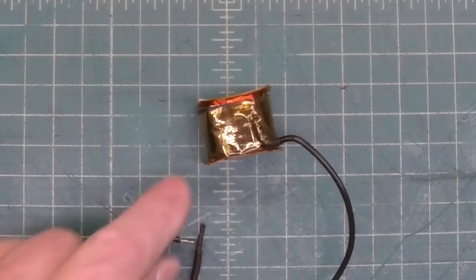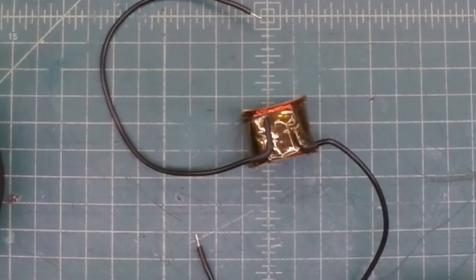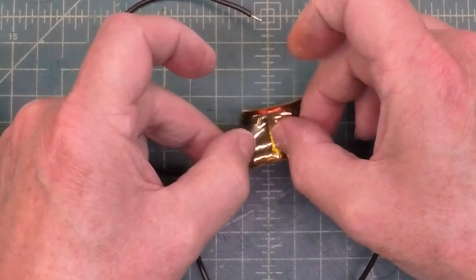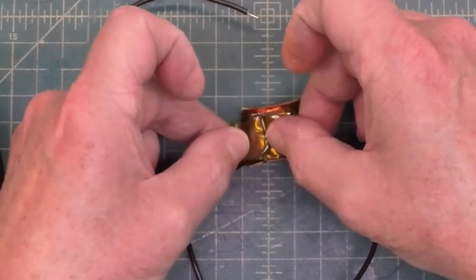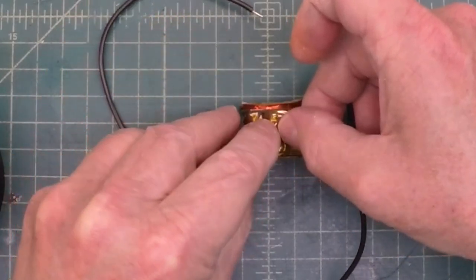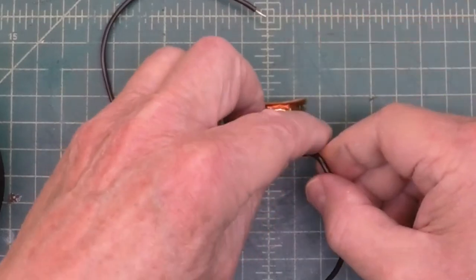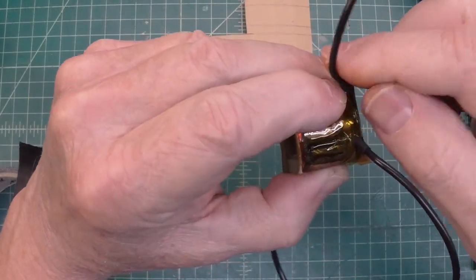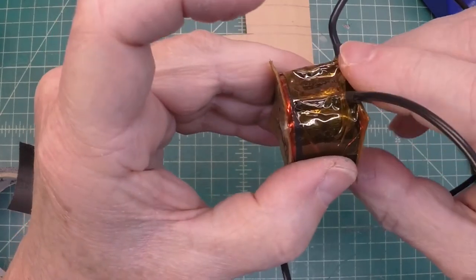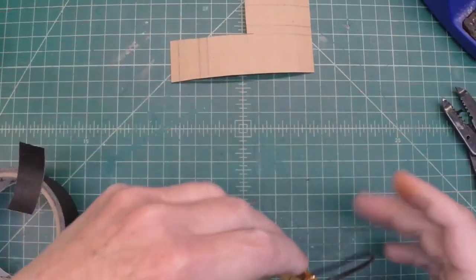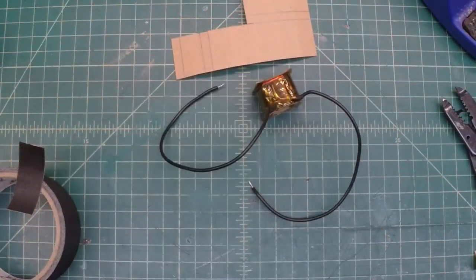You can see I've got the lead placed up here just kind of laying there. I'll try to just get a piece of the Kapton tape here just to secure this in the location. Let me repeat that here for the other side. I got the other piece laying up there. Let's see if I can get a piece of tape on it here, just do a little forming here.